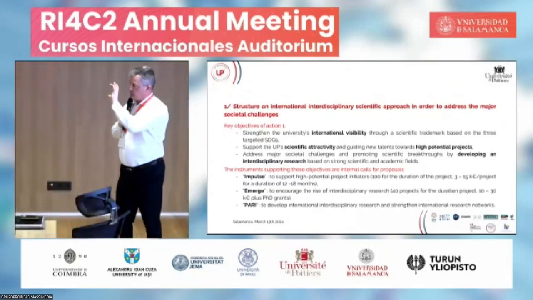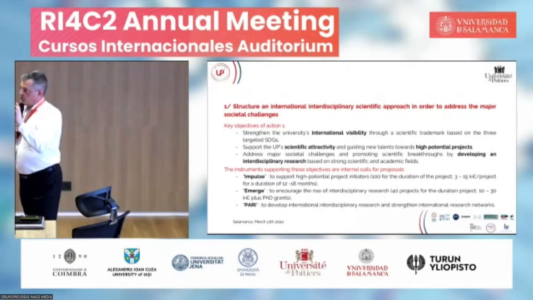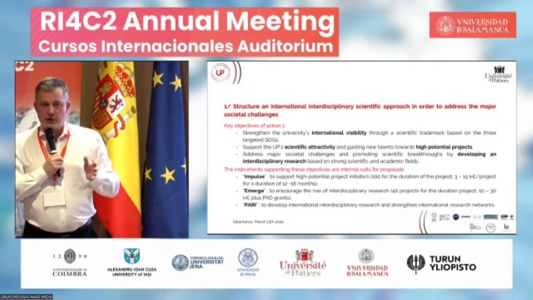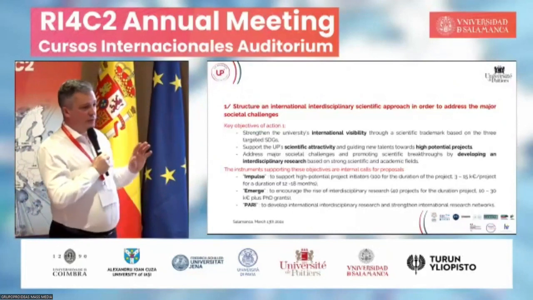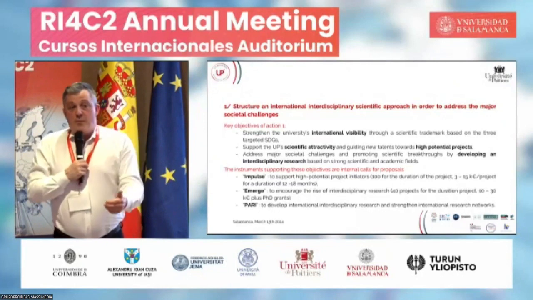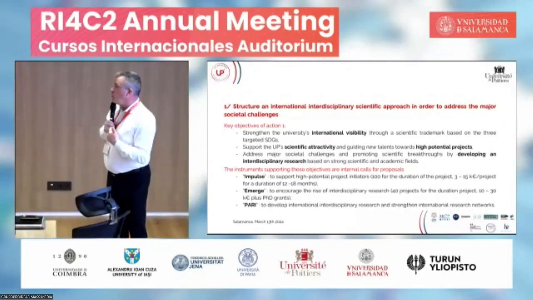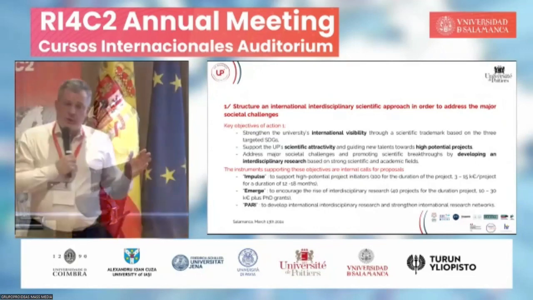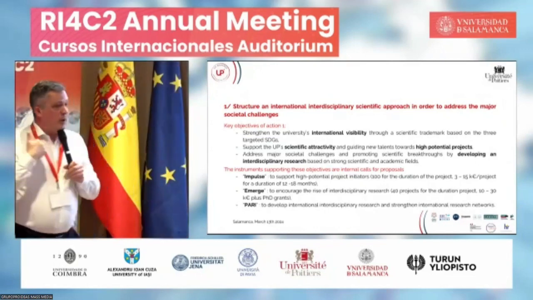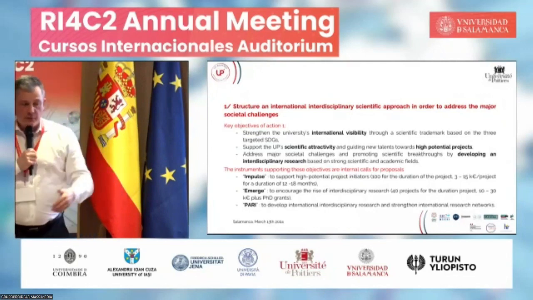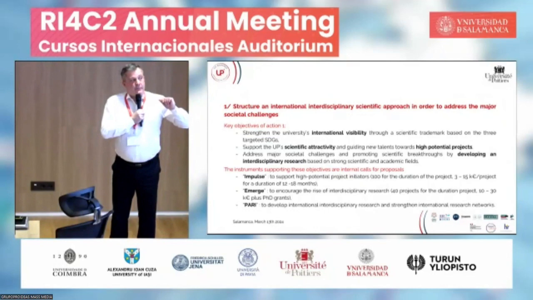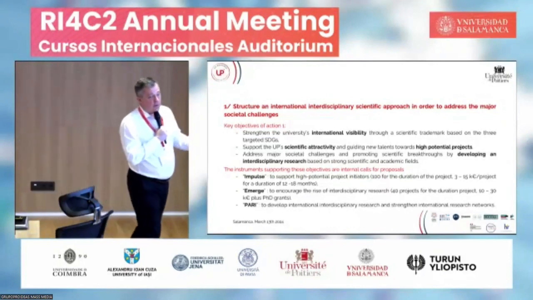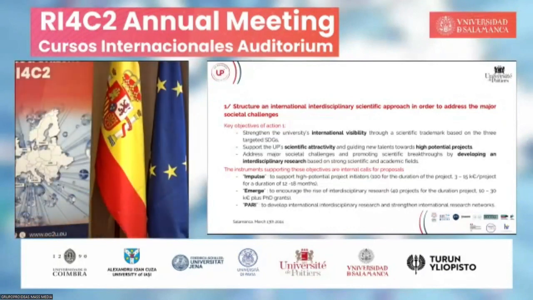So Impulse is the first level of internal call for proposals, where basically we offer per year 8 to 14 projects a funding of 3 to 15,000 euros in order to impulse interdisciplinary research and work with partners within the university and with other partner universities, for a duration of 12 to 18 months, and that can simply include preparing workshops, etc. They do a budget proposition, and they can only apply once because it's an impulsion. So the idea is to make them work together on a subject that then goes technically, if they want to, to the second level, which would be Emerge.